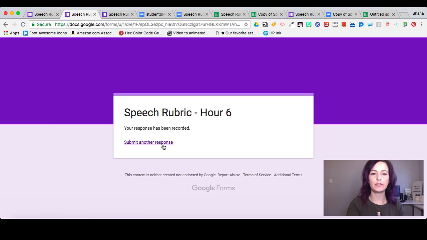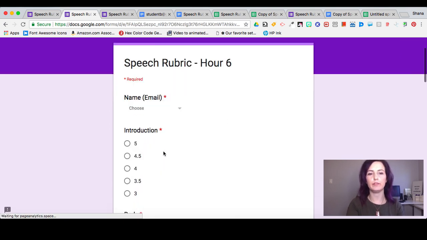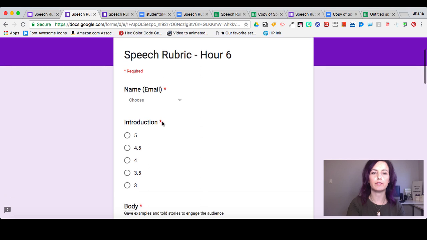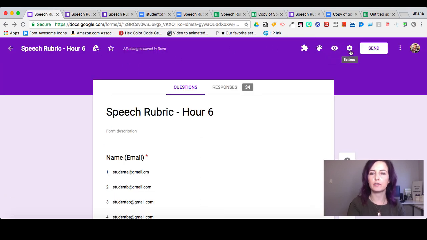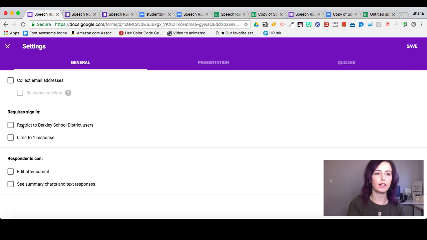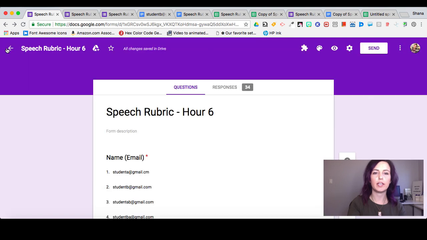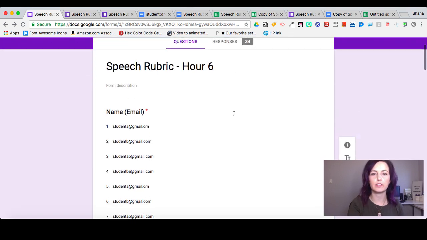And you want to make sure that you have your Google Form set to allow multiple responses, because if you just click submit another response, it's going to bring up a new Google Form. So you don't have to do too much work. You can just easily go on to the next one. And that is going to be in the settings. Sometimes you have limit to one response. Sometimes it's unchecked. So it kind of just depends on your organization's preferences.